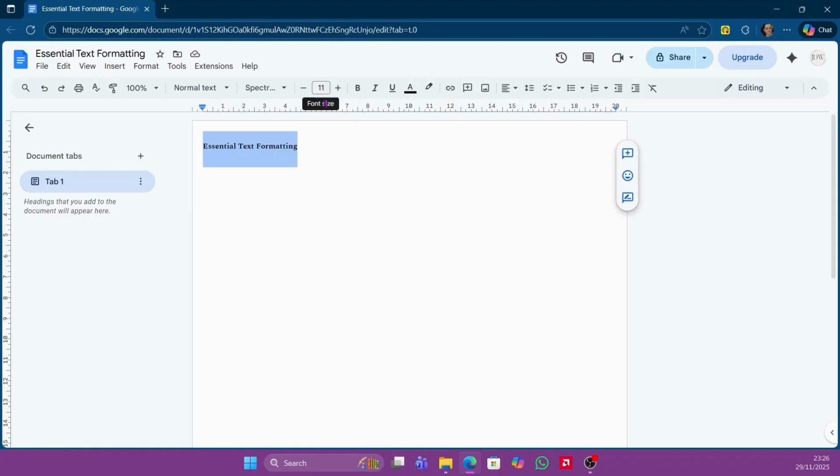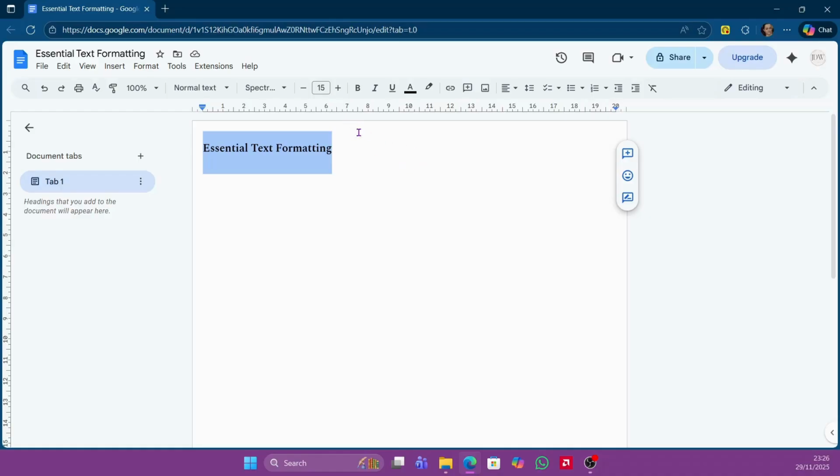Okay, we've also got the number in the middle, which is currently telling us that our font size is size 11. So we are going to make this a little bit bigger, and I am going to go up to size 15. Okay, this is a reasonable size for font and for our title, sorry. Okay, because it does make it stand out from the rest of the text that we are going to be inputting today.